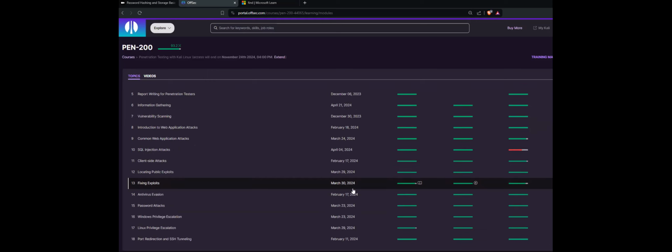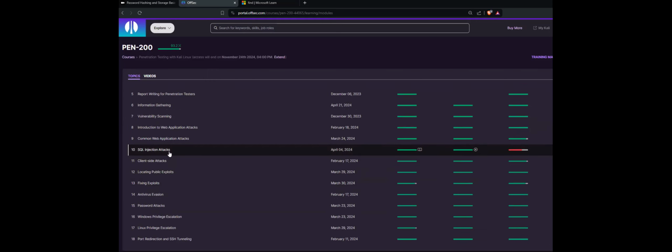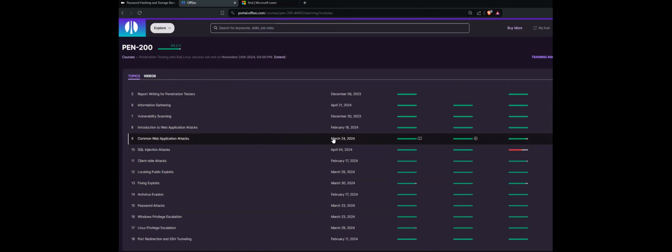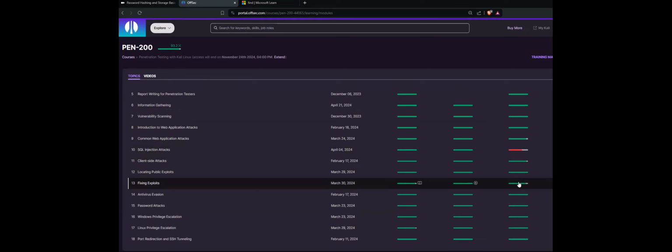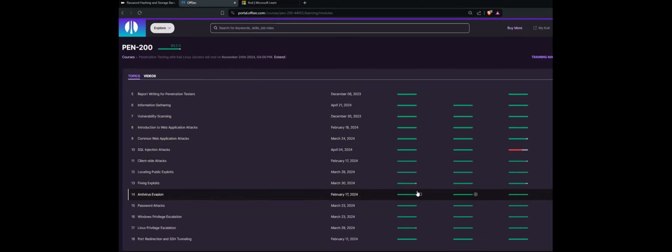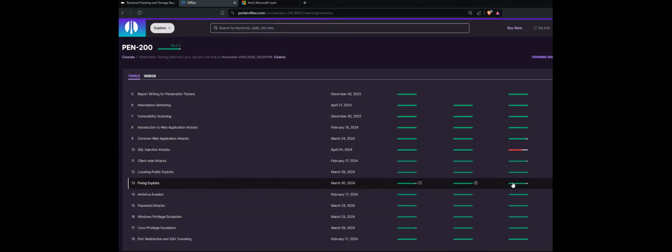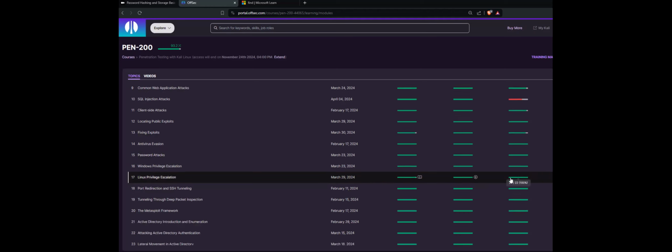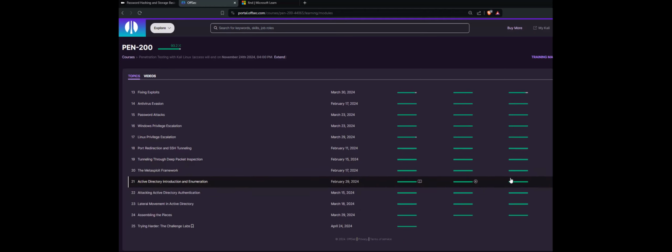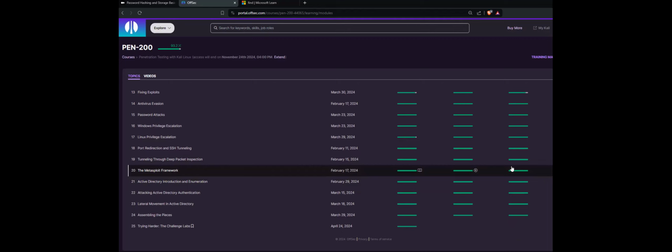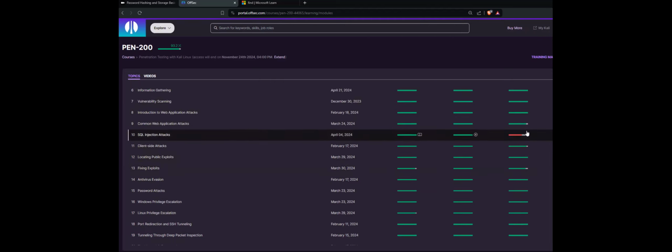Now, looking at the course, I was having some issues with SQL injection attacks, and I wasn't able to completely go through that one. Had some issues with common web application attacks, and again, wasn't able to complete that one, as well as fixing exploits, where there's only a lab or two I couldn't complete because I was running into some issues, and the Discord didn't really help that much. There's a Discord where they have this bot, and you can request the bot's assistance and it'll give you some hints, but sometimes those hints don't help all that much. So there's just a few labs I wasn't able to complete.